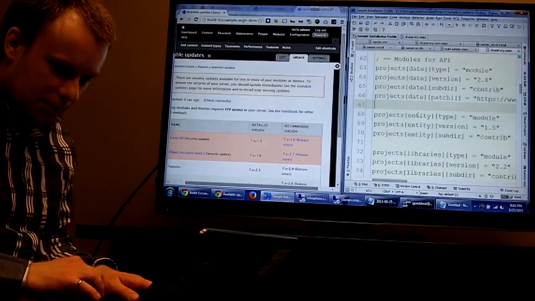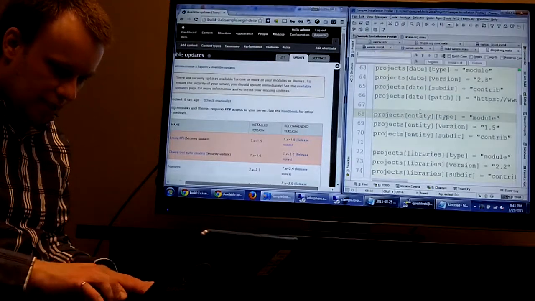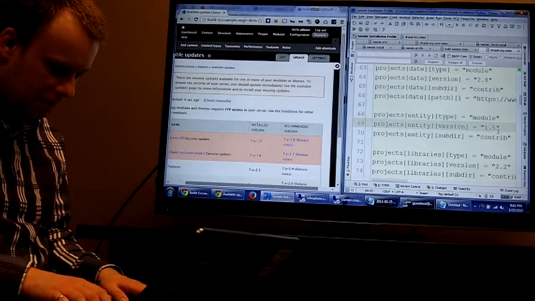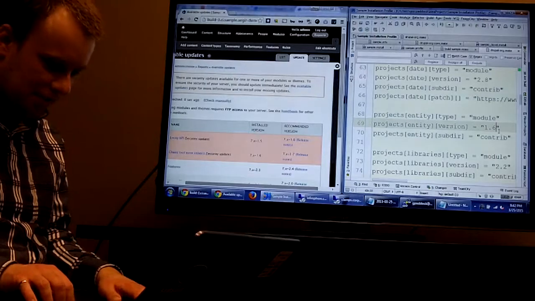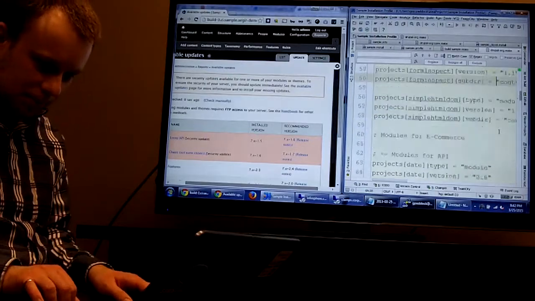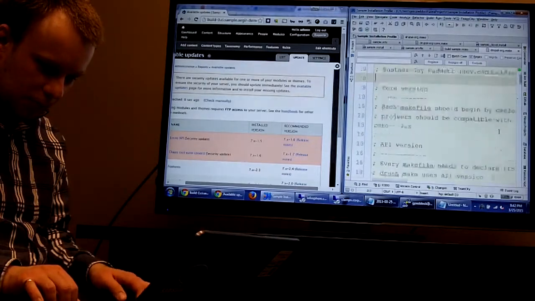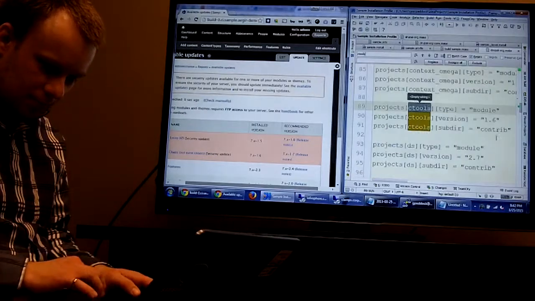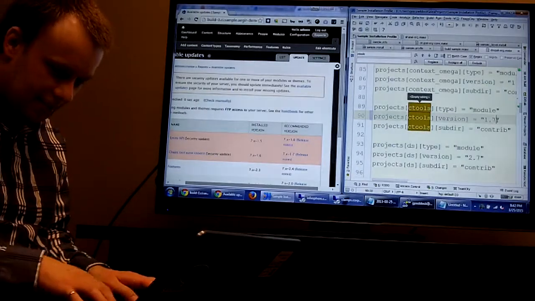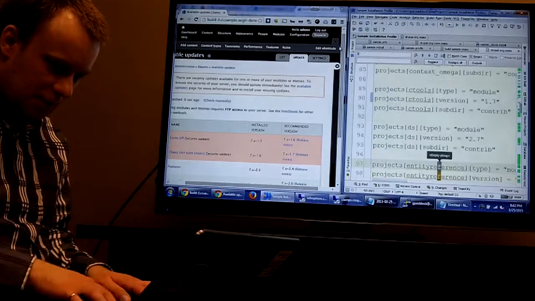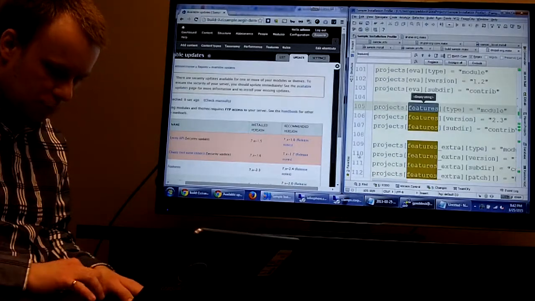So we'll do entity API right here. We want to make that 7.x-1.6. We're going to make CTools 1.7. We're going to make features 2.4.